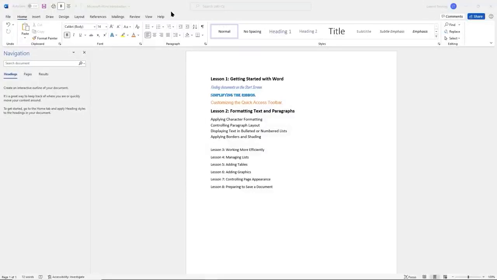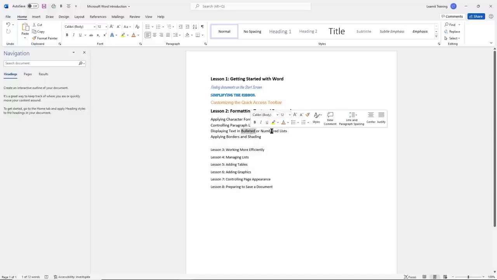Up until now, we've been applying some simple formats to our text here, but let's really make our text stand out here. Ideally, we have our lesson 1, we have our lesson 2. Let's take a look at our lesson 2 here. Under lesson 2, we have 4 objectives. But we really want them to stand out, to make it clear that they're subtopics of lesson 2. What we can do is apply either a bulleted or a numbered list here as well, which is our next objective.